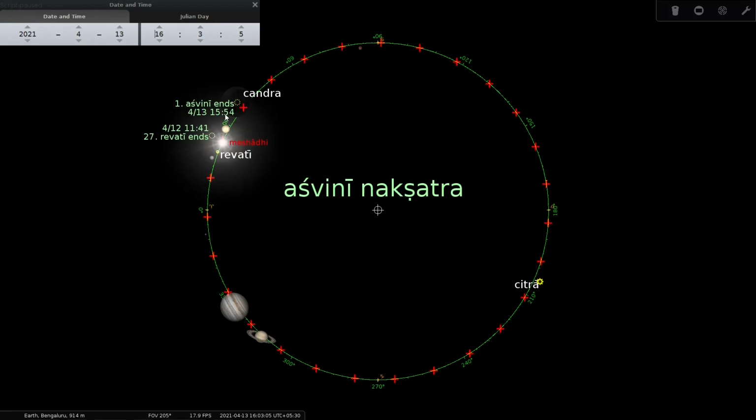And most importantly, because Chandra was visiting Ashwini during that period, all Hindu babies born on earth in that period are attributed to the care of Ashwini Nakshatra.